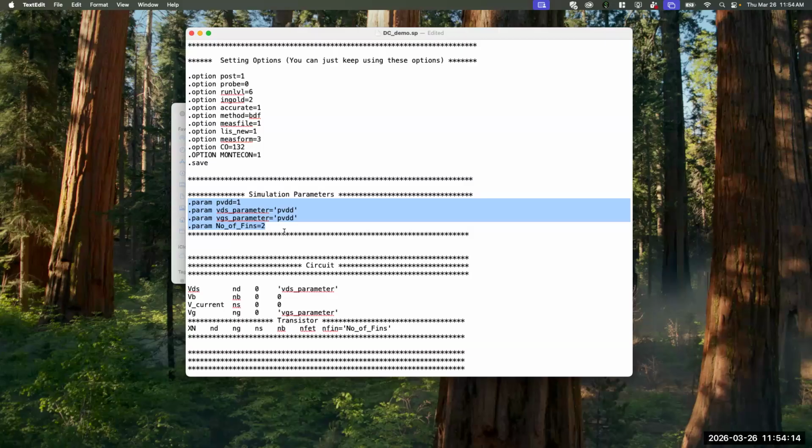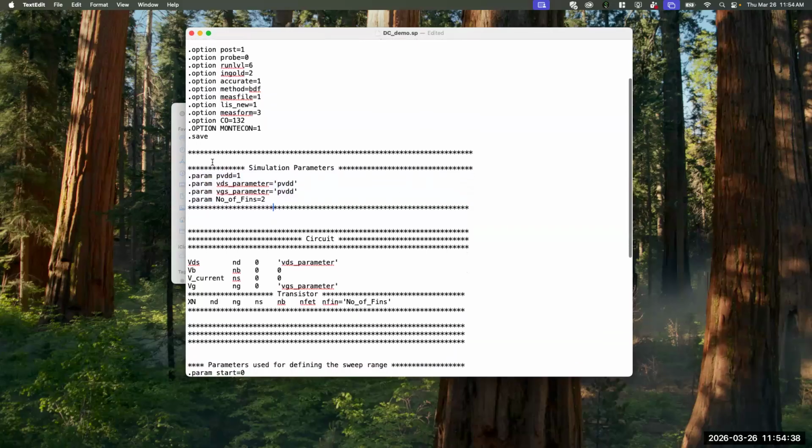So what I typically do is create a separate file, maybe .txt, maybe .sp, doesn't matter, any format, because SPICE can read in different formats. And just cut and paste those parameters in that separate file and include that file at the beginning of the code. That way you have a separate file for parameters. Otherwise, you can just have them here.